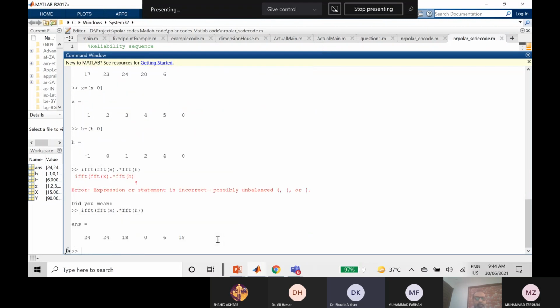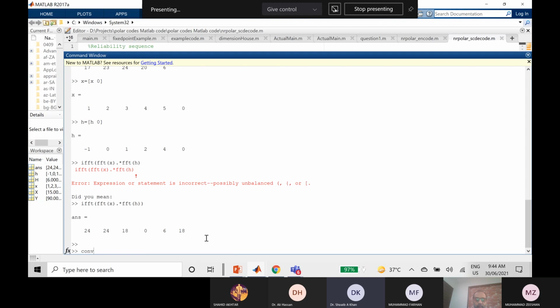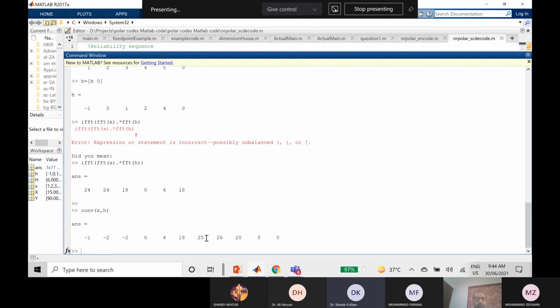ये वाला फॉर्मूला। अब देखिए क्या हुआ कि आपका 1 2 3 4 5 6 पॉइंट्स आ गए, ओके, 6 पॉइंट्स आए, और जो हमारा कन्वोल्यूशन था x, h, उसके अब 2 पॉइंट सेम है, 6 and 18, ओके, दिस इज इंटरेस्टिंग कि 2 पॉइंट सेम है, बाकी सारे डिफरेंट हैं, ओके। Now if you keep adding more and more zeros, it means that I am getting more and more correct points. And how many zeros should I add? Exactly the length of the output.